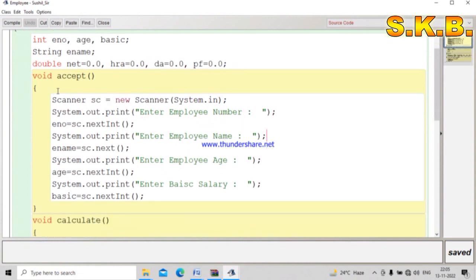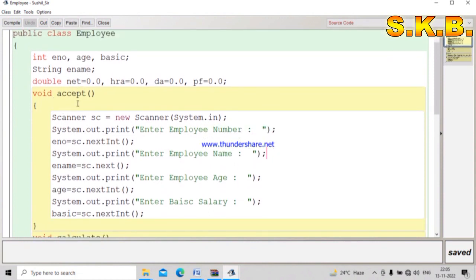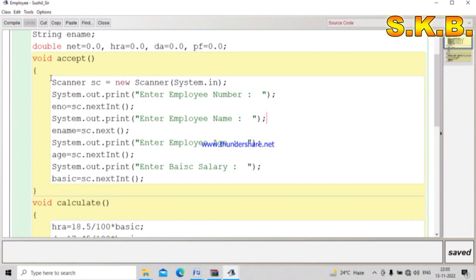Now come to the point, void accept. Void accept is the method. Within this accept method, the question paper asks to take all the necessary input from the user. So here I have declared the Scanner class: Scanner sc = new Scanner(System.in). Here I print 'enter employee number', and use the ENO variable to store the employee number.